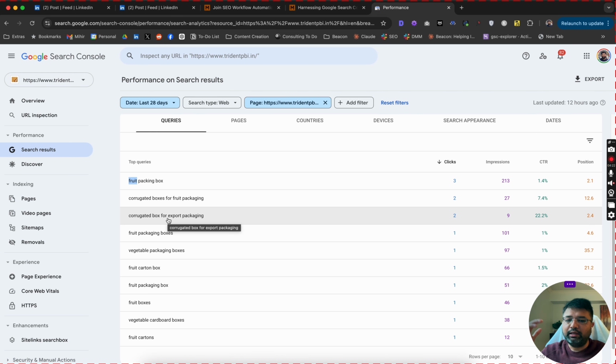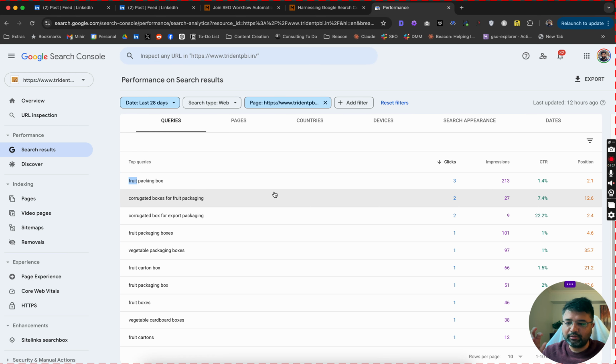Then taking the top 10 or top 15 of those terms that are mostly used in the search queries and matching them with the title and description, and giving you an insight into what are the search terms that users are using, and Google is also showing you impressions for, but you are not using them in your title and description. And what that tends to do is two things.